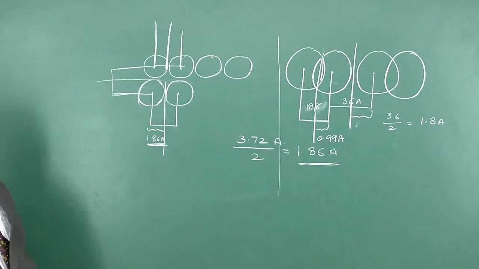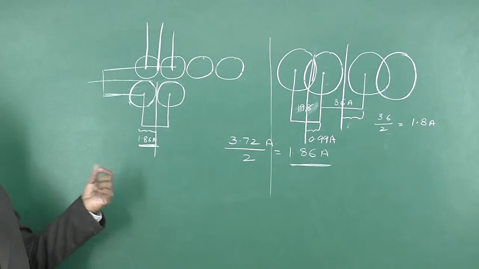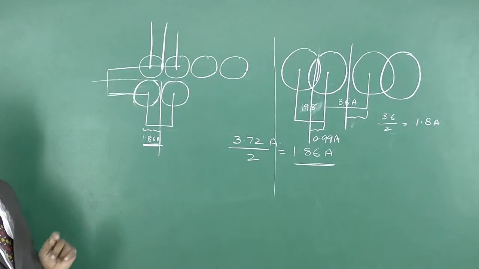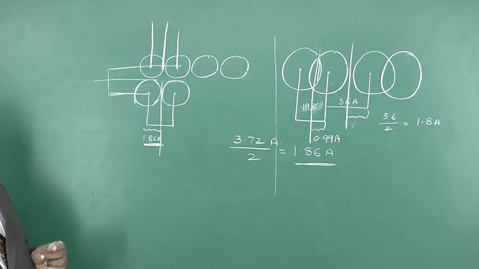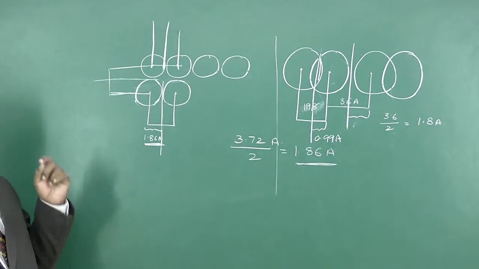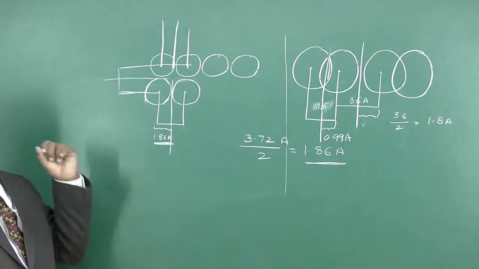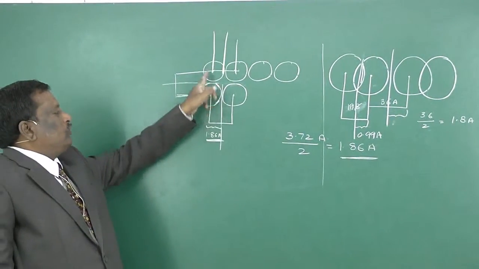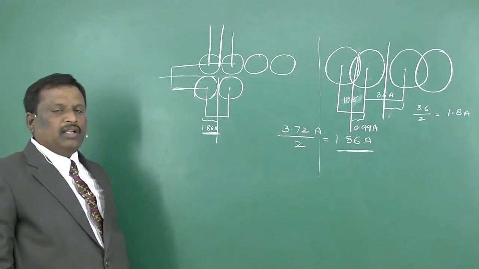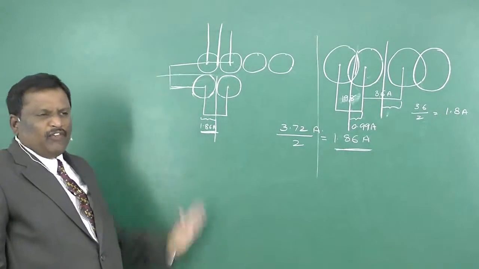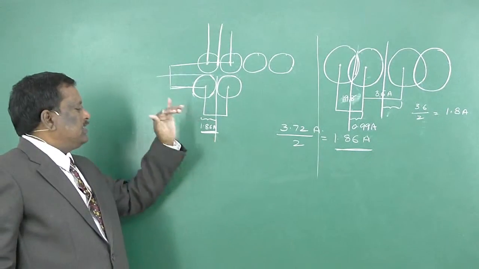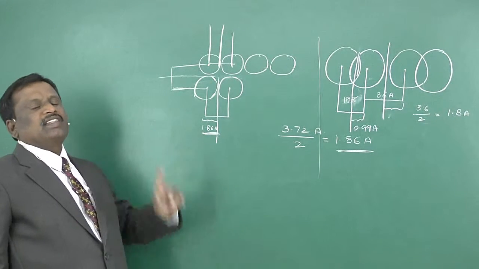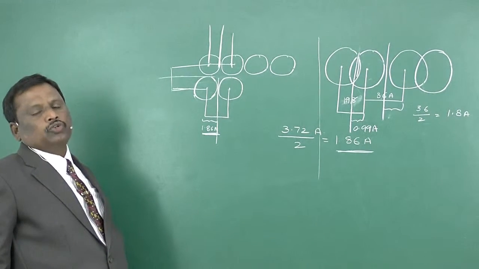3.72 angstroms. The position of the nucleus we can calculate easily with X-ray diffraction methods. Of course, we are unable to calculate the position of an electron, but we can calculate the position of its nucleus. So, it was found that in a sodium metal crystal, the distance between the nuclei of two adjacent atoms is 3.72 angstroms. Half of this distance is 1.86, and this is considered as the metallic radius of sodium.